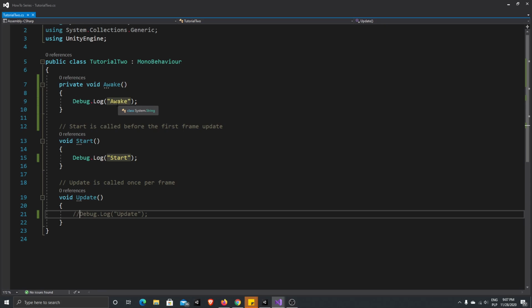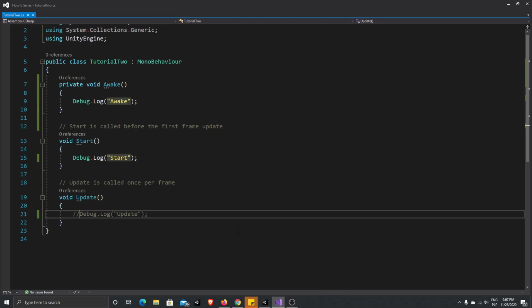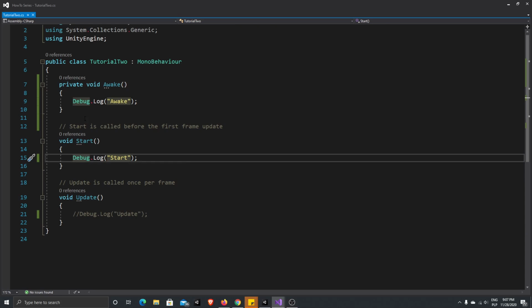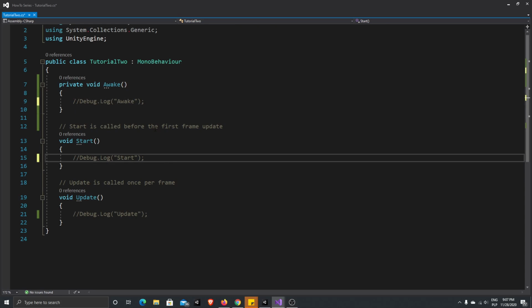You have to understand that, because that might cause some bugs in your games in the future if you do not have it in mind that the Awake method will be called. Okay, so that's the explanation for Start and Awake.